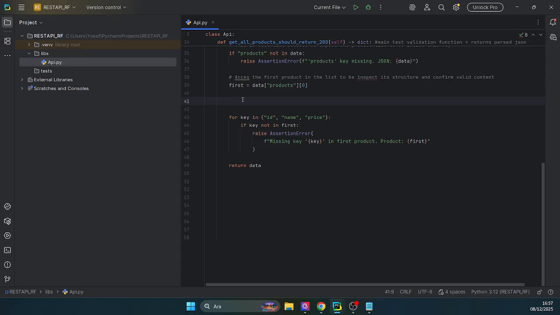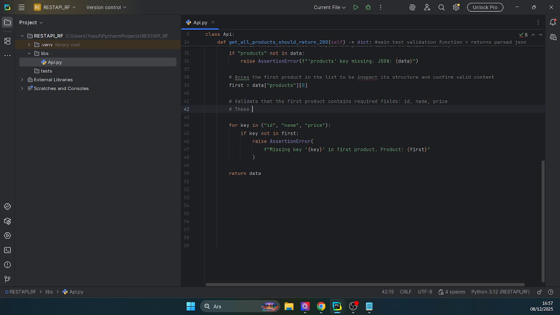It needs to validate, let's write it, it's better for you. Validate that the first product contains required fields, ID, name, price.